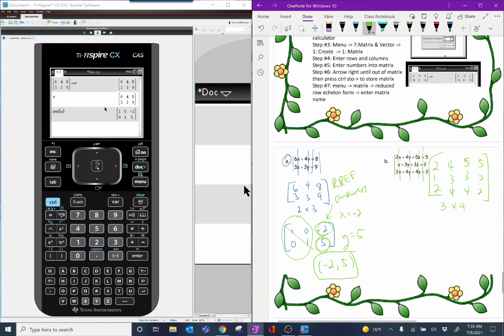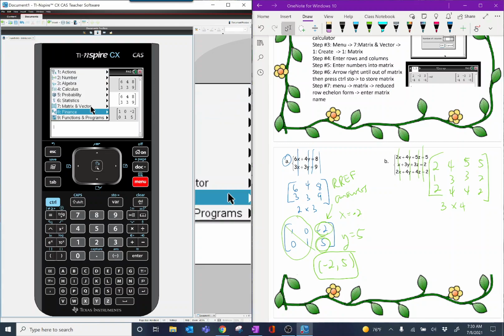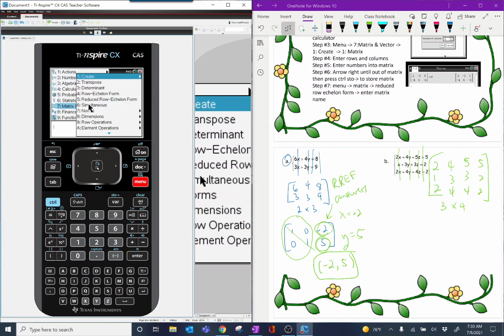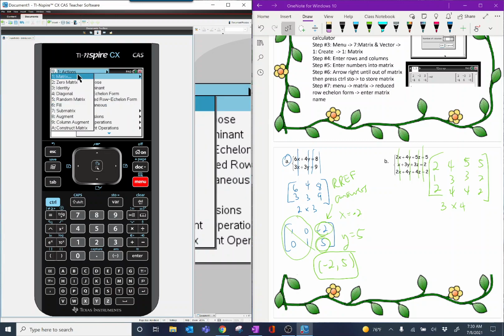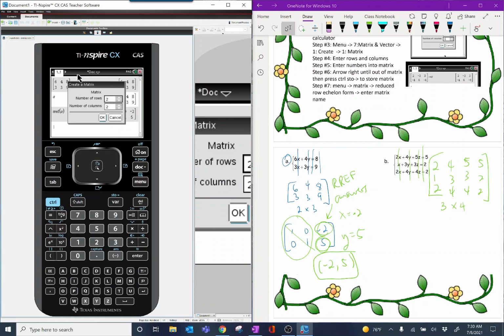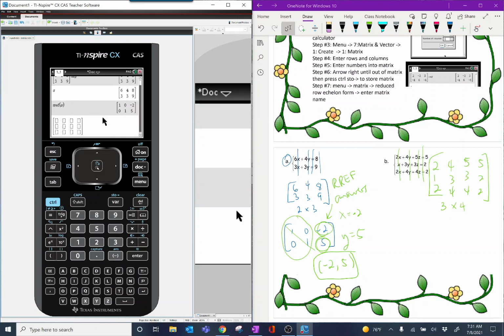If you recall, I know it's a lot of steps, but we want to go to the menu. We want to do our matrix menu, and we want to create a matrix. We want a 3 by 4. Okay, so there's a 3 by 4. So now we have our little template that we're going to put our numbers in.